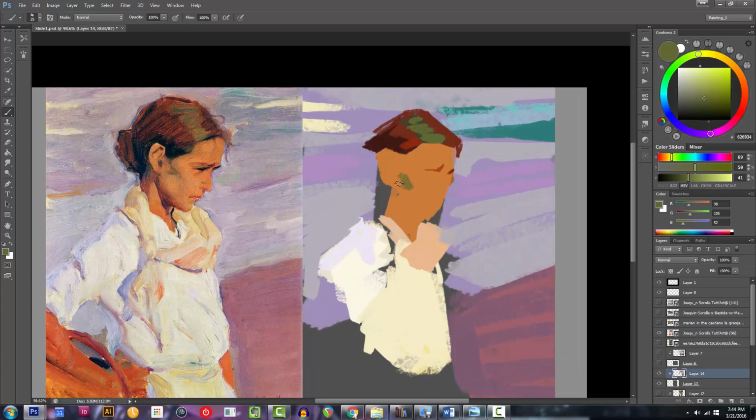The same can be said of the face area, the shadows of the face. Some areas are very warm and others are very cold, depending on the bounced light that we can see here.